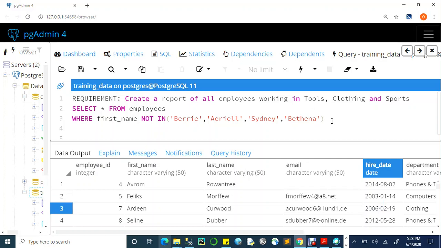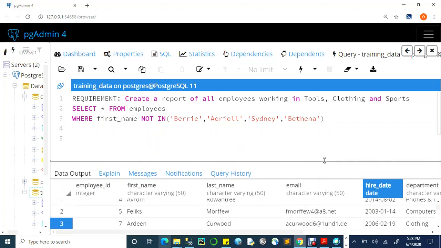This is really handy. So the takeaway from this tutorial is that where you use or to specify multiple conditions, most of the time you will be able to use in as well.